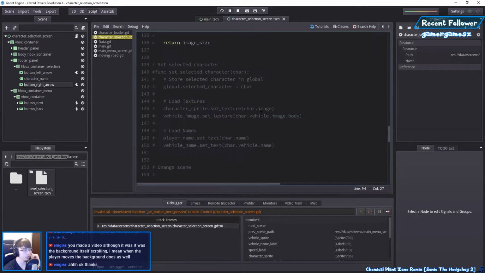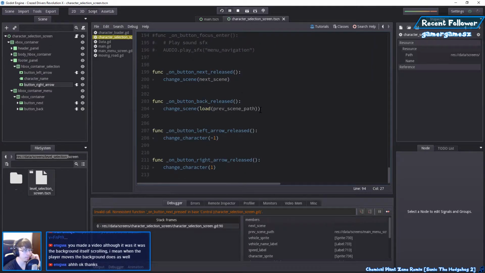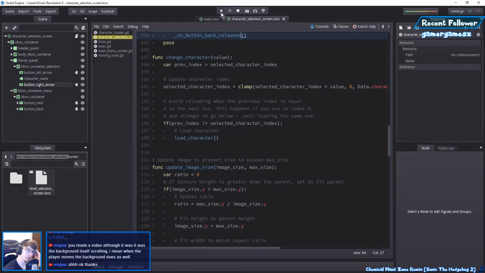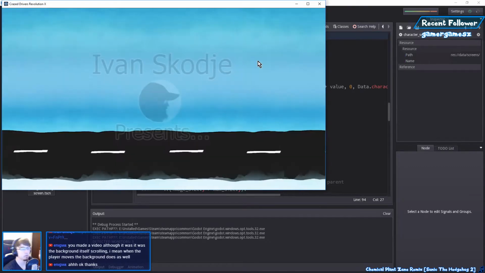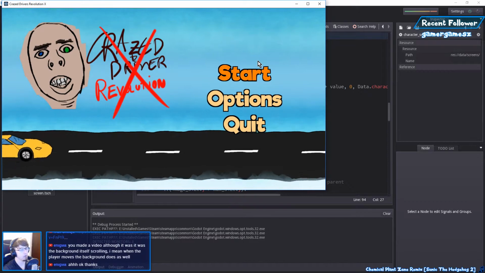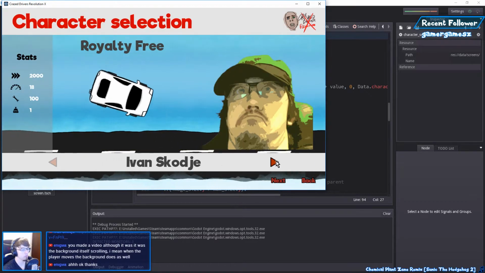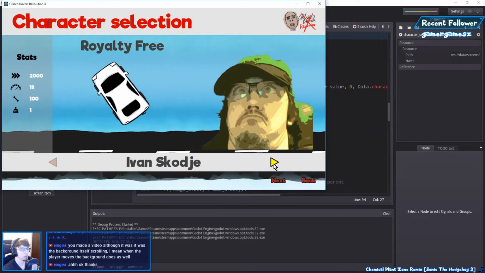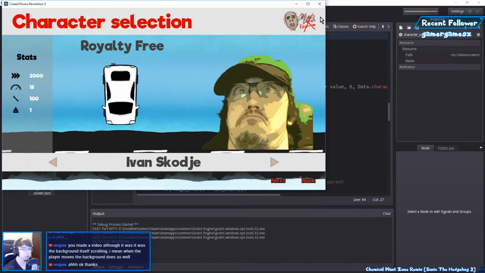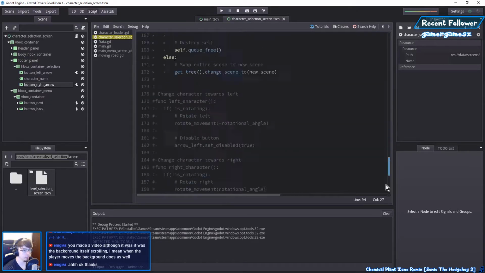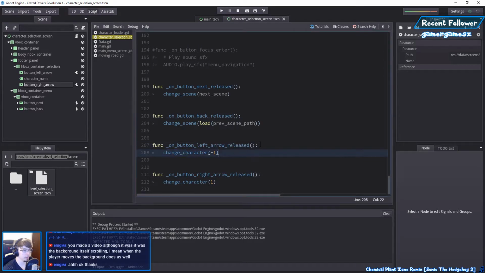Currently UI select does not do anything. Did I not set it? Yeah, well I did set it, right? So what am I missing here? It doesn't work, what the hell? Did I not set it up? Yeah I did, it's right there.